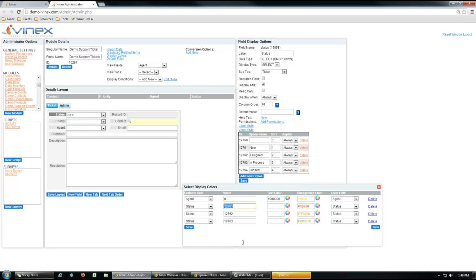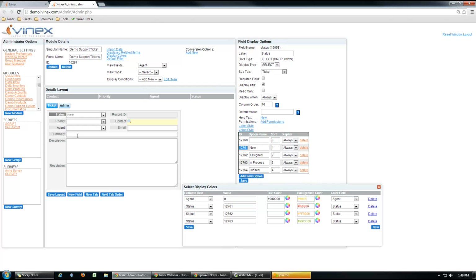Okay, radio buttons. I don't have one on here, but radio buttons work exactly the same. You can have as many options as you want, and each one of those options is going to be represented by the ID. It's going to have an ID and what you read as the option. So you'll need to match it with the ID.